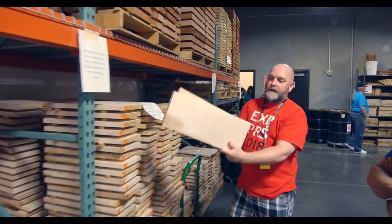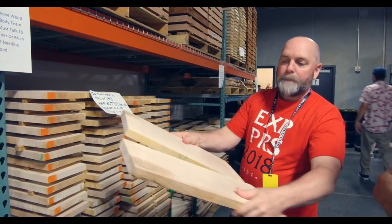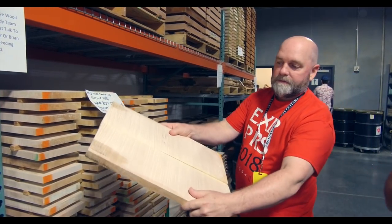This is a single piece of maple that has been cut down and bookmatched. Okay, I will explain that.